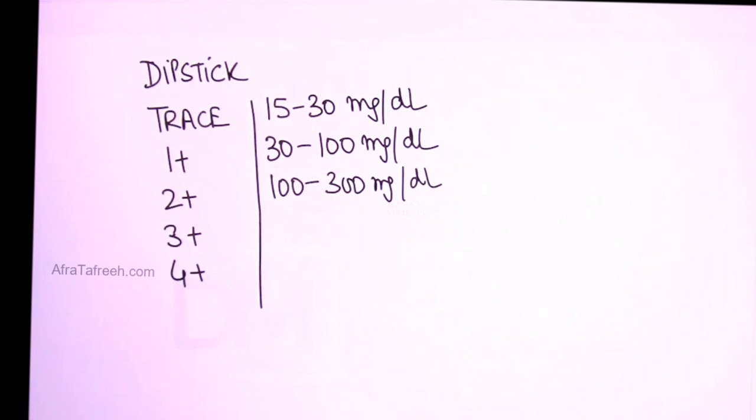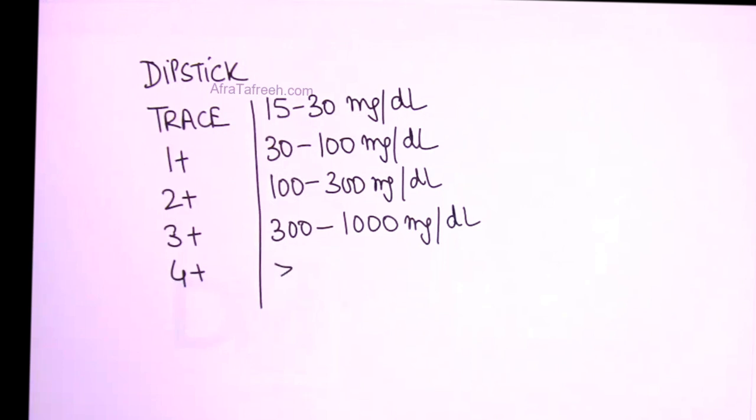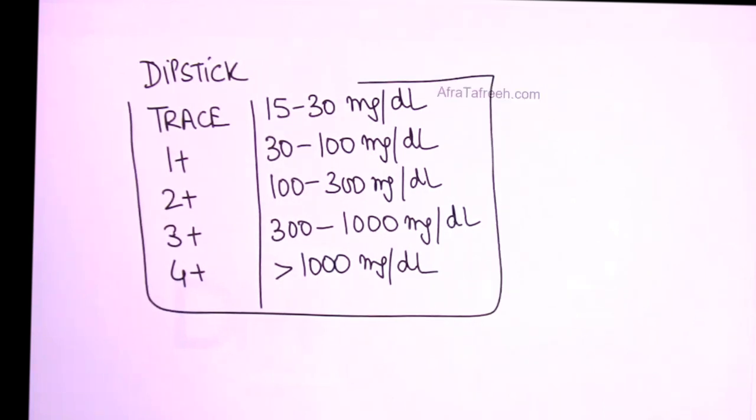So now we are hitting the upper limit of when I was saying that the person is having moderately increased albuminuria, that is upper circuit of 300 going up to 3500. 3+, however, goes up not to 3500, but up to 1 gram, which would be written here for uniformity purpose as 1000 milligram, and 4+ would be more than 1 gram of protein in the urine per deciliter. So I want you to remember these dipstick values also, which can be an isolated question by itself or could just increase your comfort level, especially when you're solving the relatively older questions which are related to protein loss present in an individual.